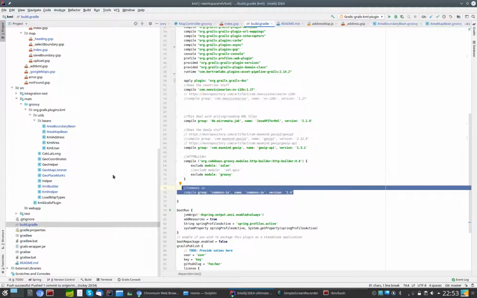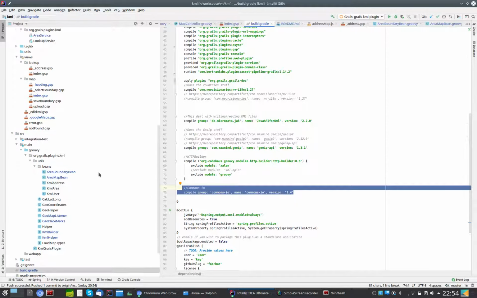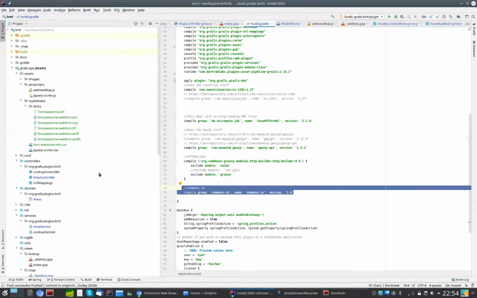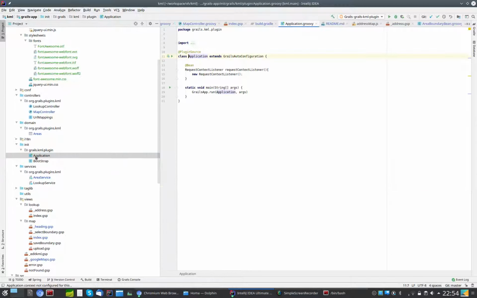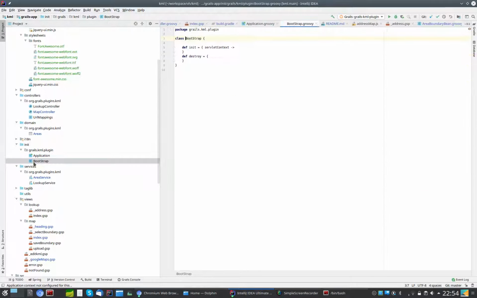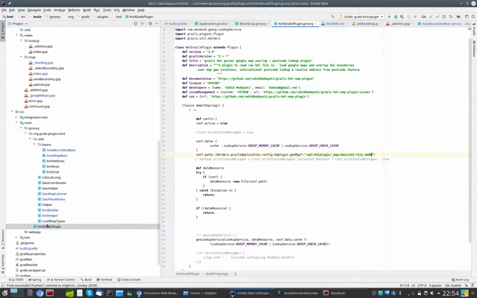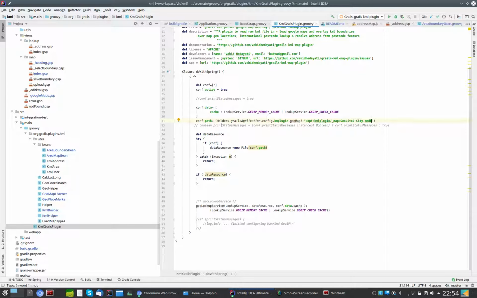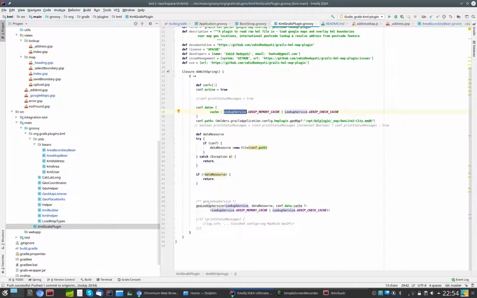So, as the plugin is created, it's the actual plugin file. It's got something to do with Spring, and it loads in Lookup Service, which is part of the Geo IP, and that becomes the Geo Lookup Service.